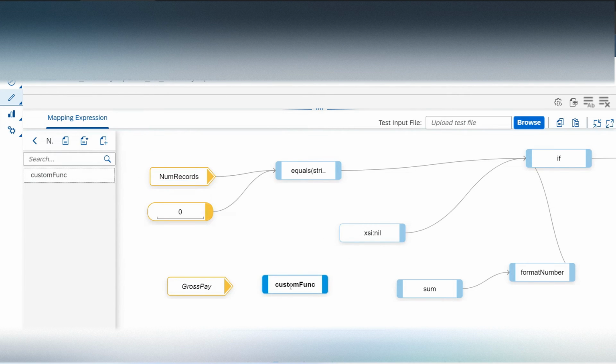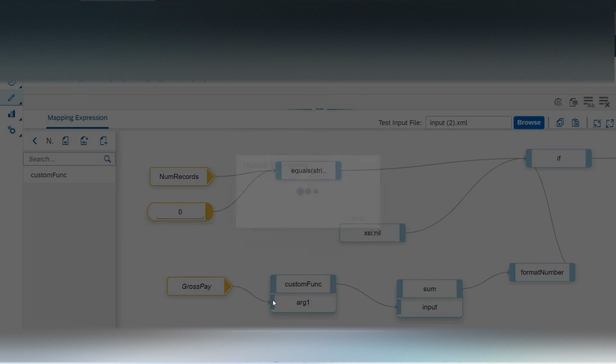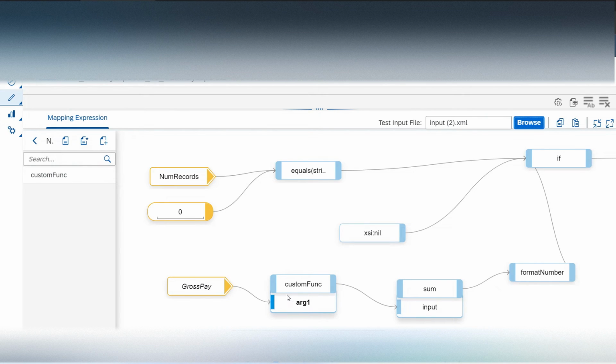So all you need to do is just drag it now here, put your argument here, and then use it further. So the beauty of this is you can incorporate a very complex logic. Right now I've used a simple one, but in case you have a complex logic, all that complexity can be incorporated in that Groovy, because you can write statements instead of thinking just visually.